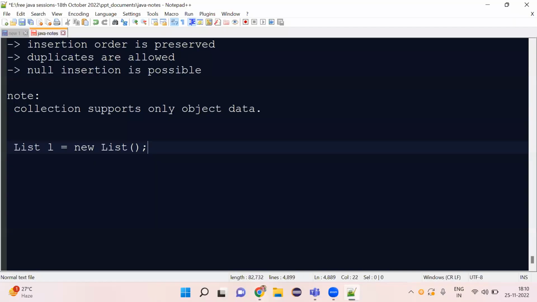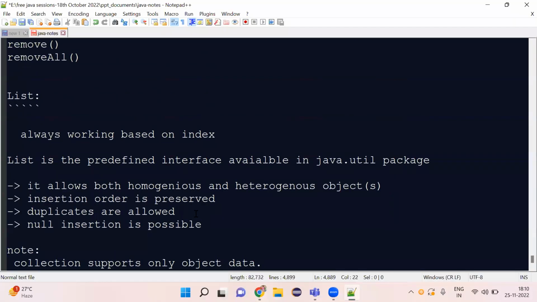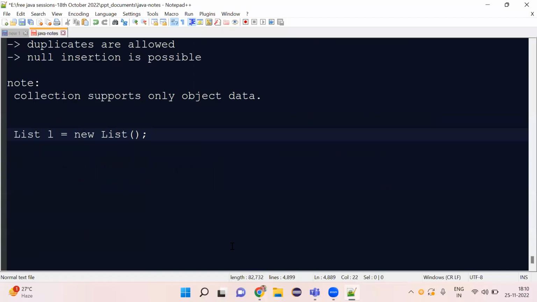That is the reason. Of course, you may get a very rare requirement to use them. When you get a requirement which satisfies vector and stack, obviously we should use those implementation classes. There is no stop for that.